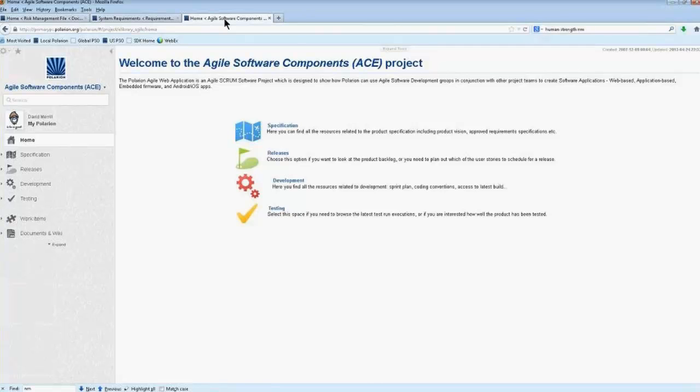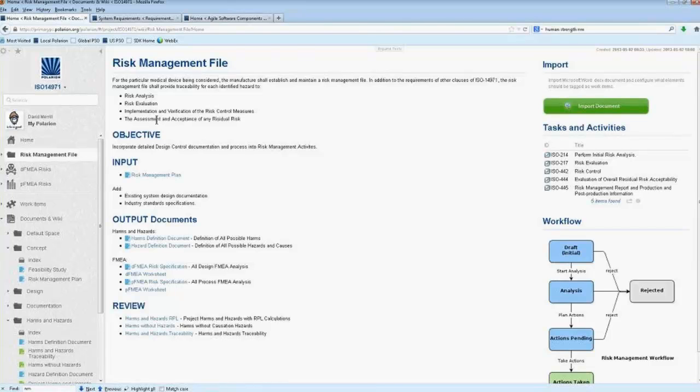So it's not mandatory that the kind of programs that you develop in Polarian have to be dedicated into all components. You could simply manage your software design for medical devices in Polarian, and the hardware and mechanical design and manufacturing happens elsewhere. And we can determine not just one particular project, but how these different Polarian projects all work together.